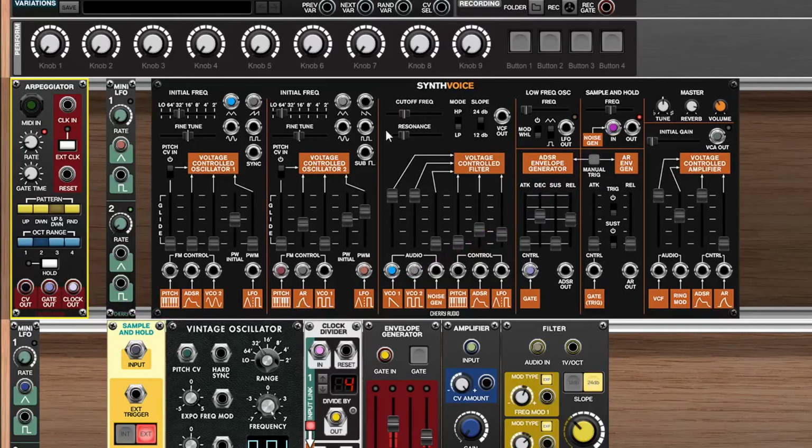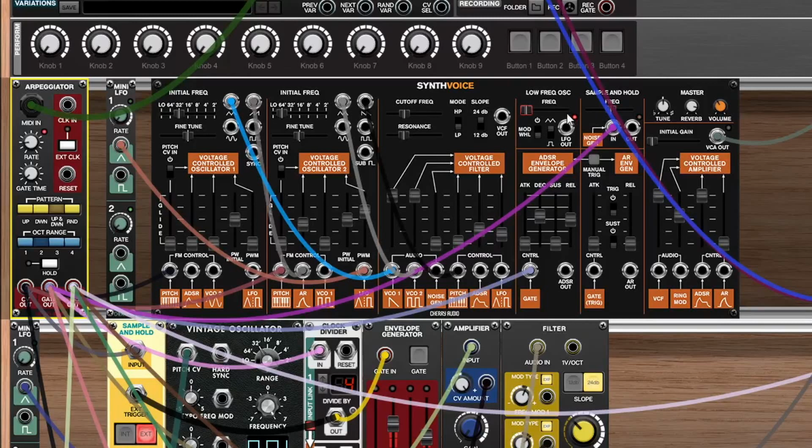Now that we've got the gates wired up, we need to target the pitch, so I've used the CV out here to go into both of the oscillators. To do that, I went into the first oscillator for the pitch in here, and then the second oscillator for the pitch in here. Let's bring in our wires, and that's everything that's happening here inside of SynthVoice. Then I sent the VCA out to a stereo mixer. So I'm using the stereo mixer for a couple of reasons we'll see later on.